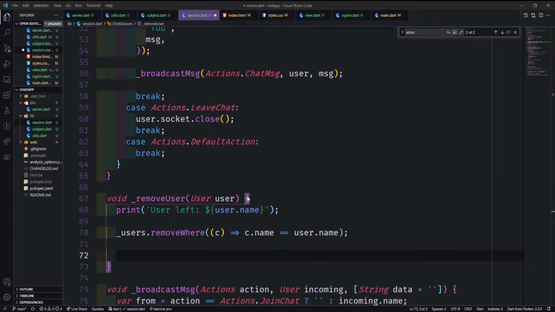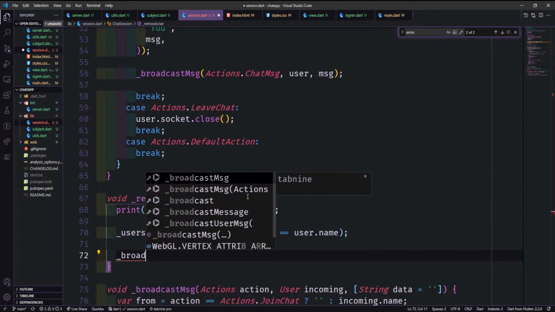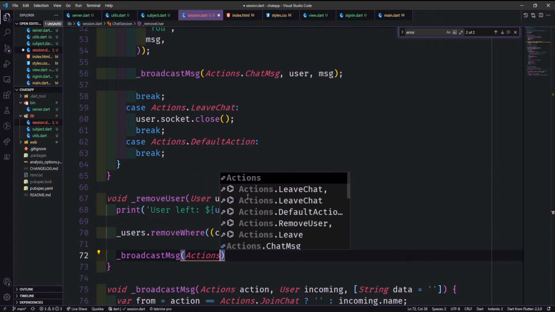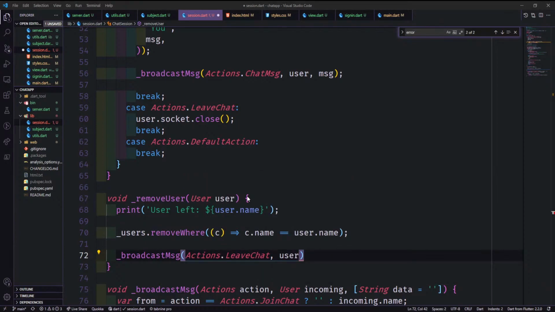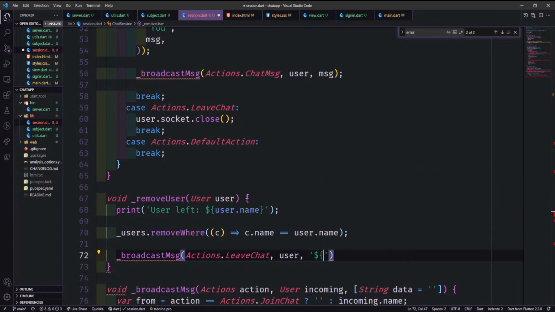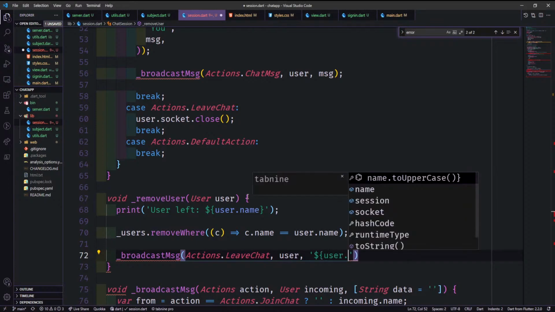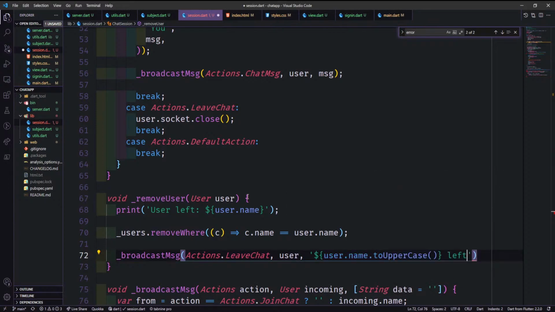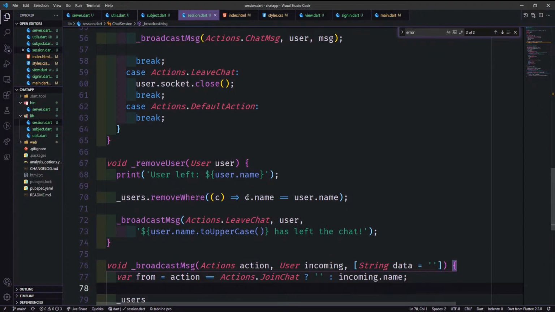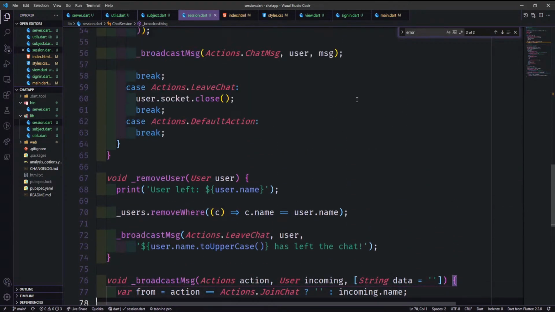So we find the user, then we remove it, and then we want to broadcast a message that says that the user has left. So actions.leaveChat, user, and then user.name.toUpperCase has left the chat, like that. All right, that should make sense.